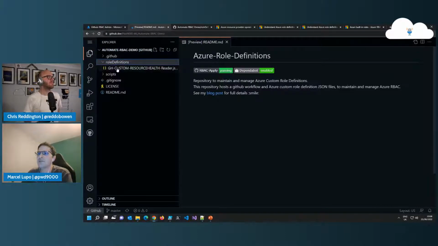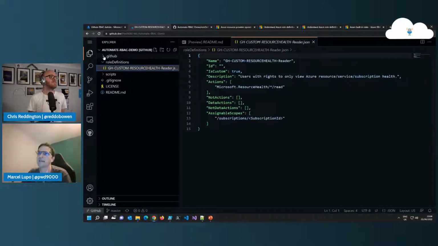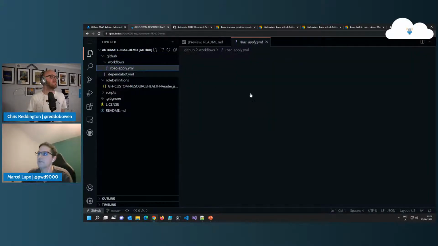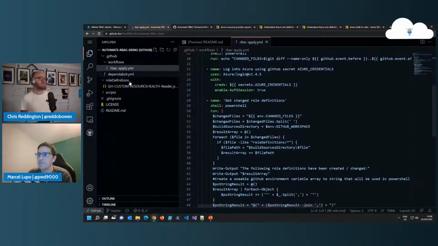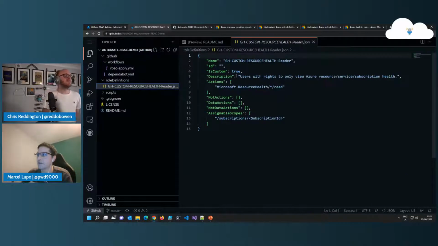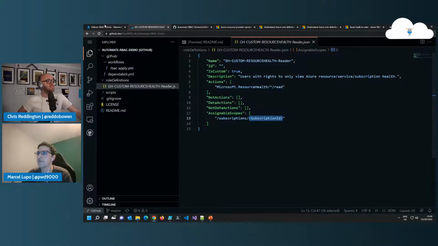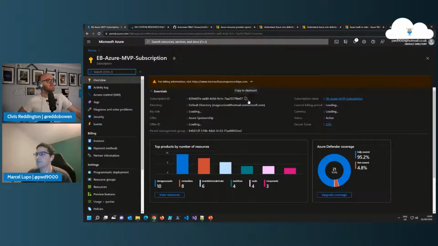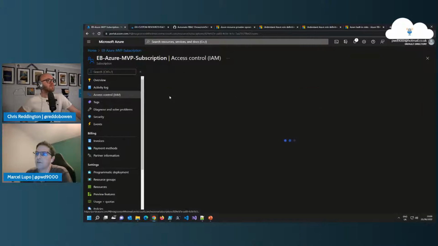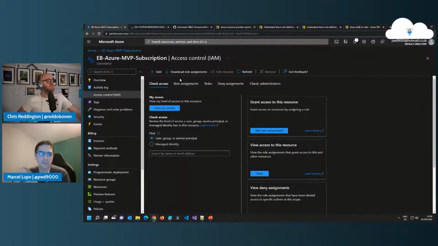So all I really want to do here, now remember that GitHub workflow, right? Once I make changes to any files in my role definitions, it's going to trigger this workflow. And I'm going to do just that. I'm happy with this resource, so I'm just going to add in my subscription ID here. Let's take a quick look. I want it to go to this subscription here. I'm just going to grab the subscription ID. Now, remember I said earlier, you can have 1 subscription, 2, 3, however many you want to make the role available to.